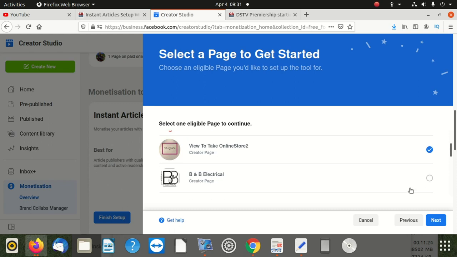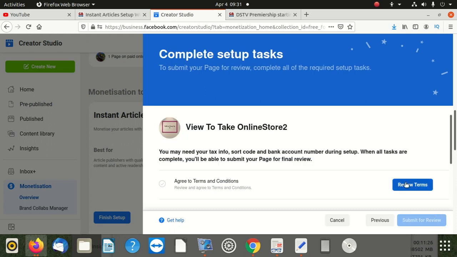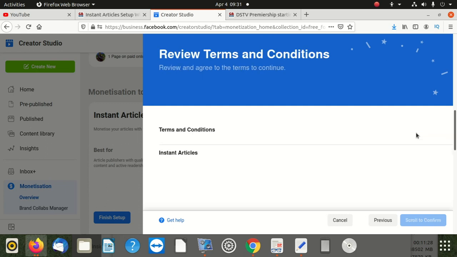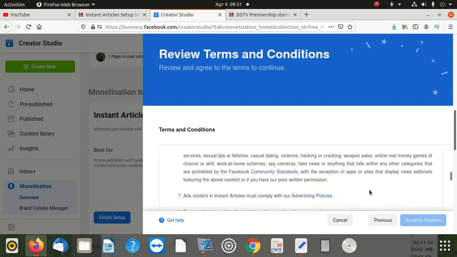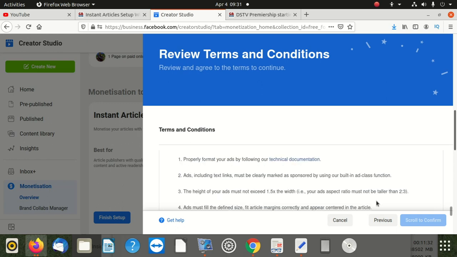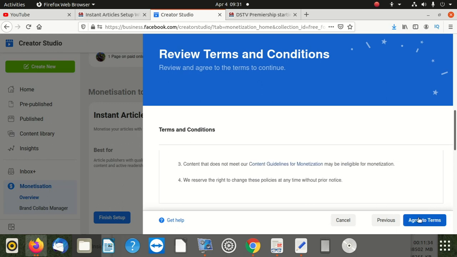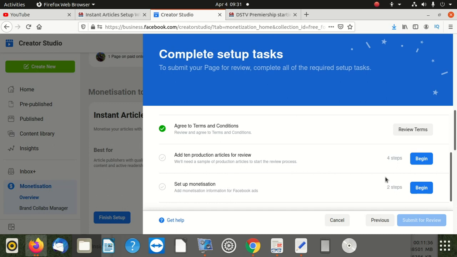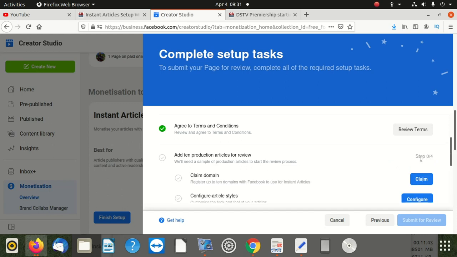Then I say next, review. After reviewing, I agreed, and I say article preview. Okay, so I saw that claim domain.